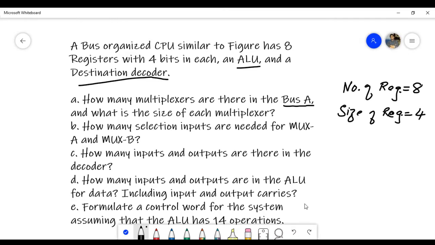Yes. And the number of muxes equals the size of register, which is 4.